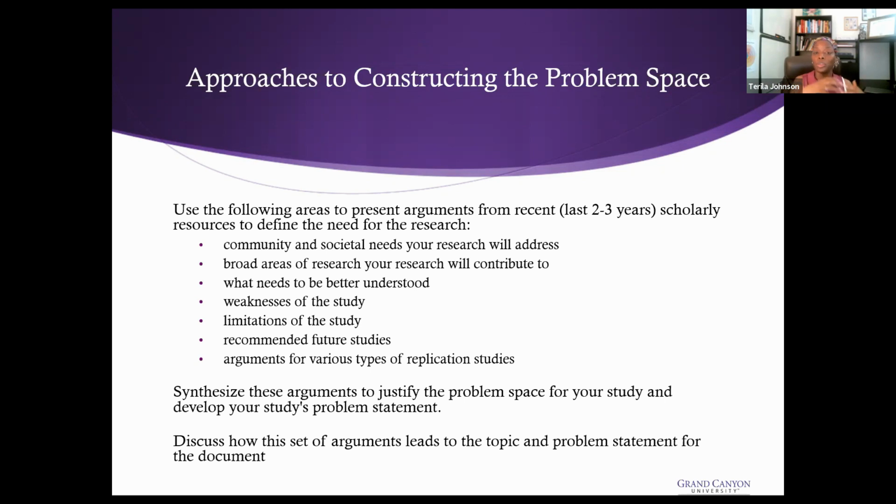Then what you're going to do is once you do that, you're going to synthesize your arguments, bring them together to justify that problem space for your study, and then develop your problem statement from that. And I'll give you a strategy for that in just a minute. So again, a problem space is really a synthesis of you constructing a space based on these ways to define your research need. And then you're going to synthesize those to make that space. They all have to logically connect and align, okay?